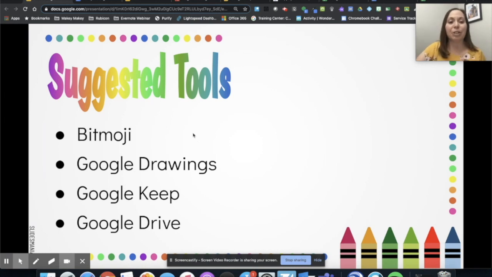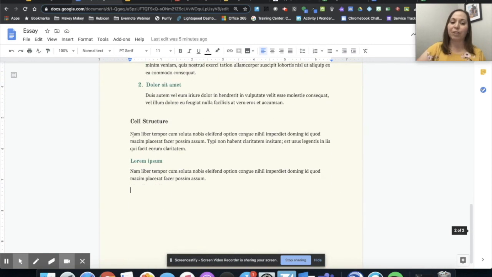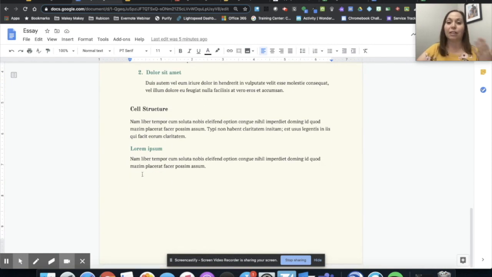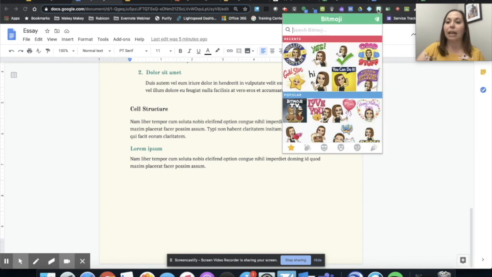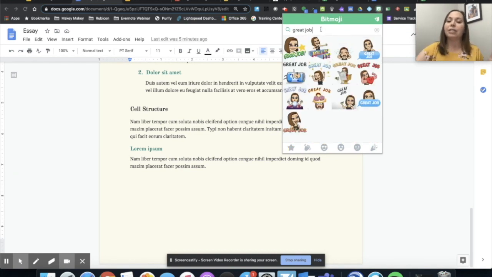So let me show you a little bit about how to utilize some of these stickers. Let's say this is our student work here and I want to reward them for doing a great job and letting them know that they have an outstanding piece of work. So what I'm going to do is go up to my Chrome browser here up at the top and go to my extension, and I could do a quick keyword search like great job, and you'll see all these different things come up, right?